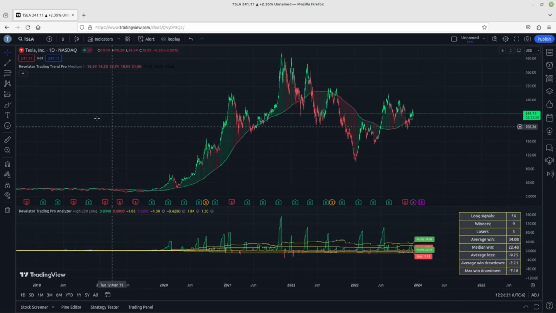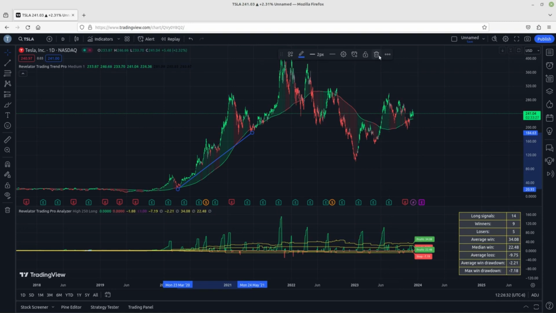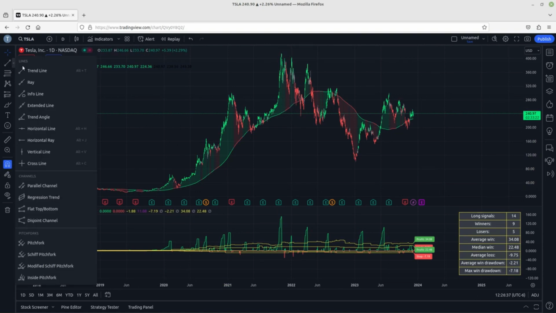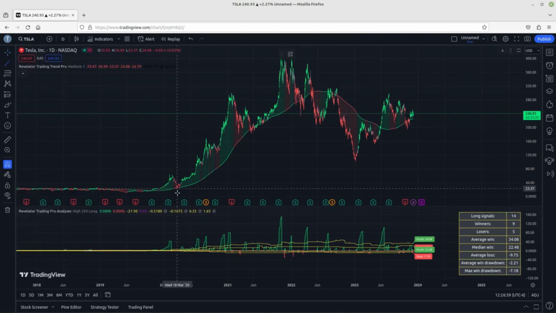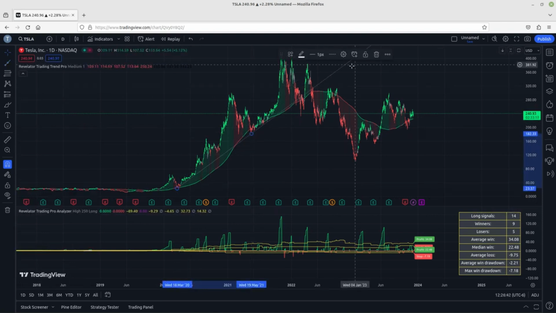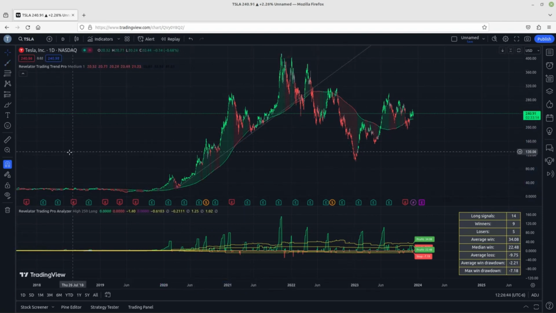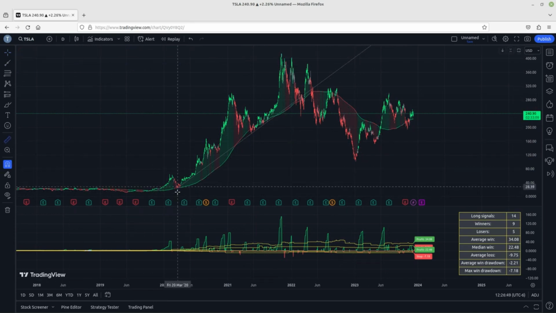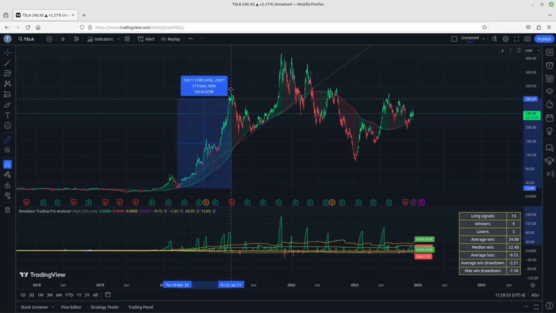Last but not least, you will want to get familiar with the drawing tools, the charting tools on TradingView. So being able to use line tools, maybe to draw some basic trend lines. I typically will use the magnet tool, which will snap to certain values, and I tend to prefer rays for trend lines. So there would be an example of drawing a trend ray, so to speak. Another thing that's good to know is the measurement tool, and you can use that with that magnet. So what a run up there.